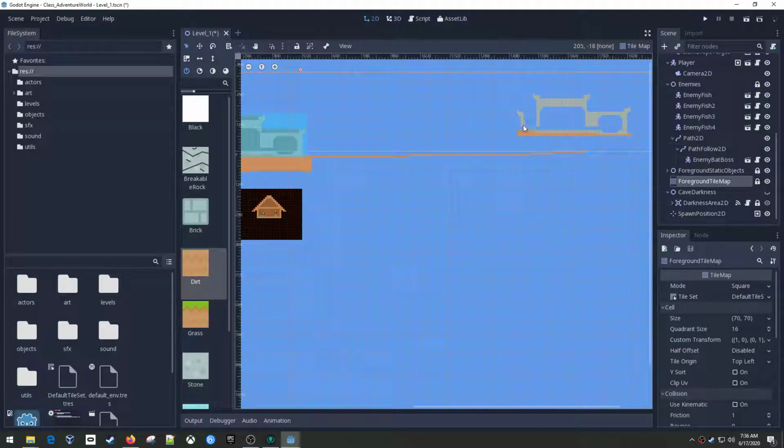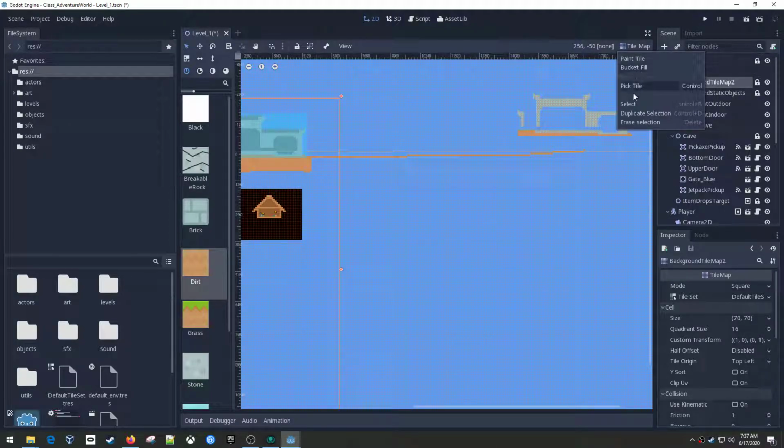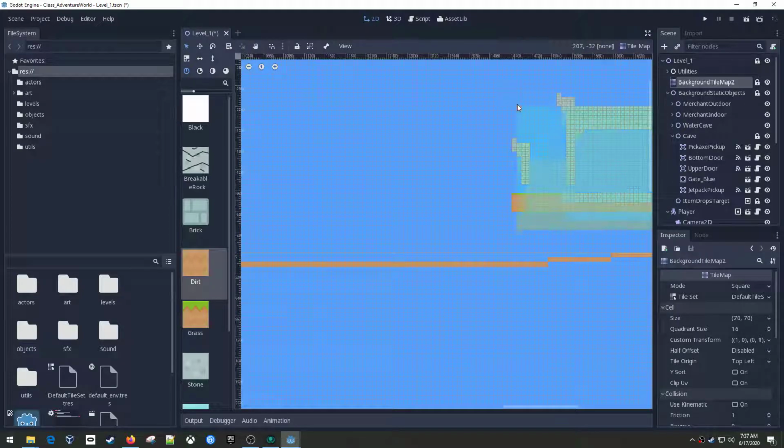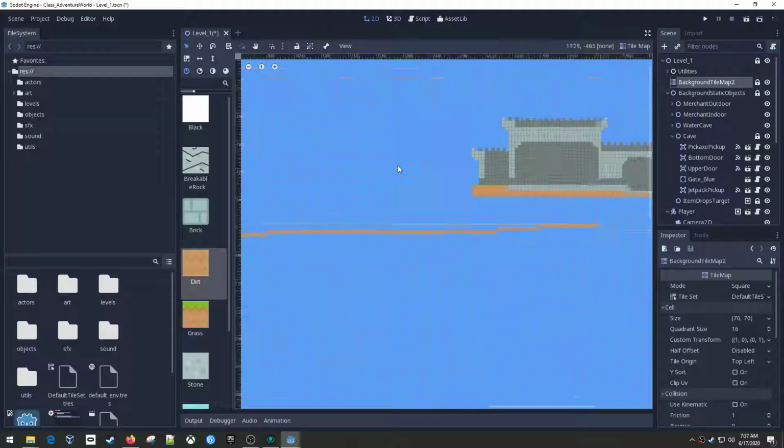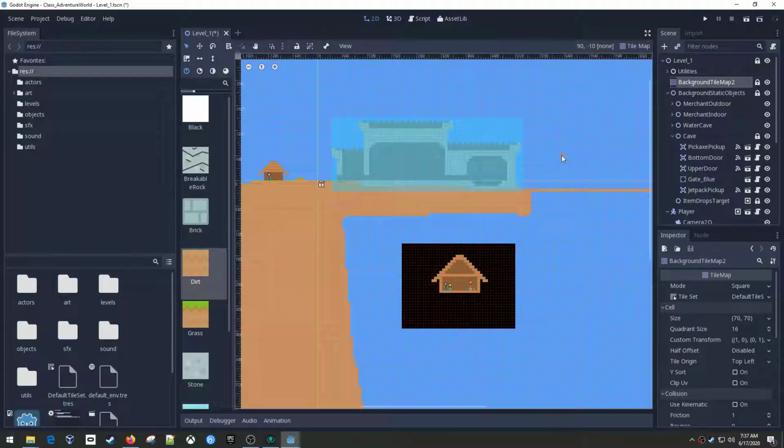And there it is. Now you notice my background is not there, so we'll have to go up here to our background tile map, select it, and then you notice my selection is still there. I noticed I can keep that and do duplicate selection, and it duplicates my background in the same position as the foreground, which is fantastic because there we go. There's our whole castle moved in just a couple clicks, which is super helpful.